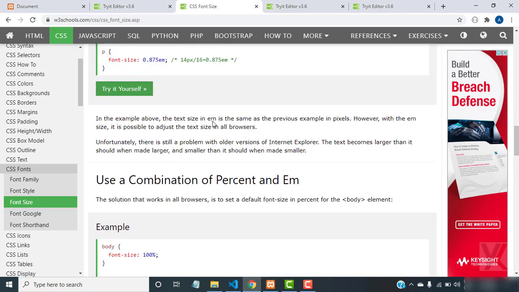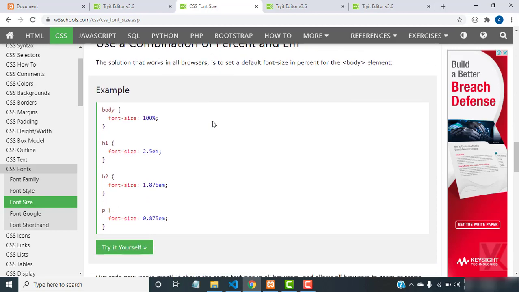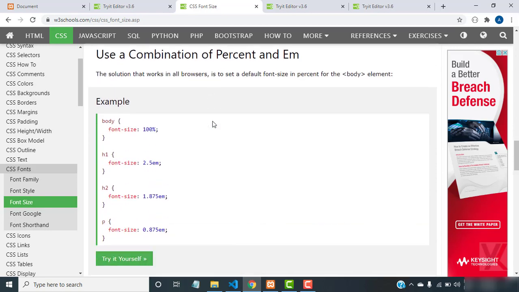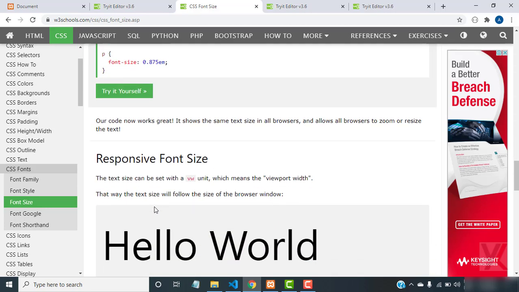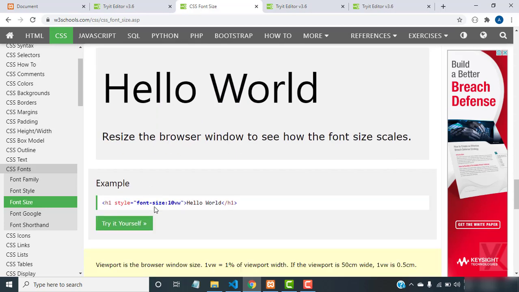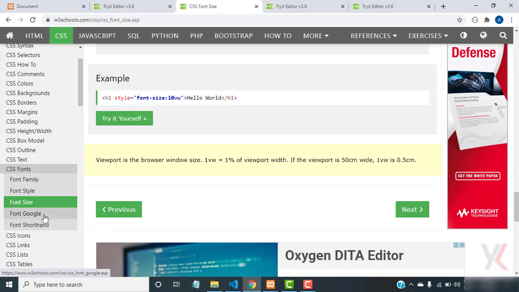So you can give 1 em as a font size. You can use percentage, pixel, or em; you can use all three formats.